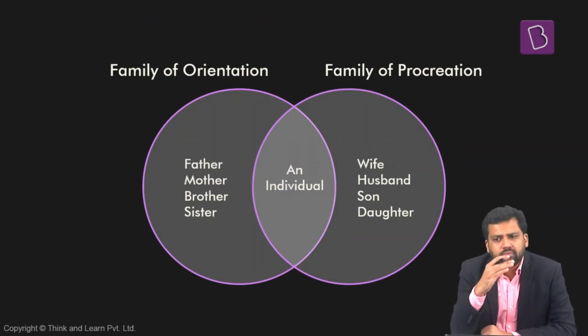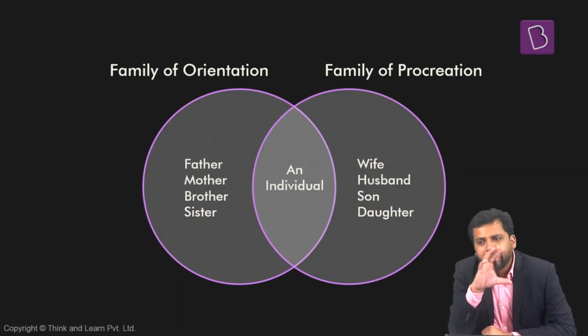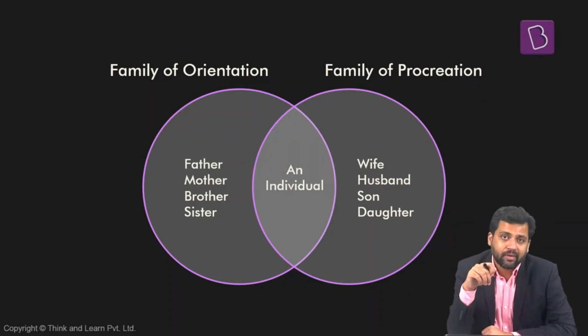What we do now is we try to understand the different types of family that we have. Right? So that way we can classify families. And if you understand the type of families, some of the features of Indian society you can link with that. Maybe some of the features can be linked to the kind of families that we have. So let's first divide families into different types. Classify families. One way to do it is this.